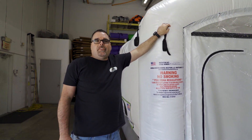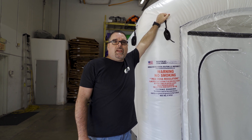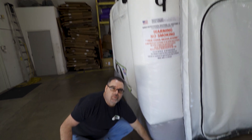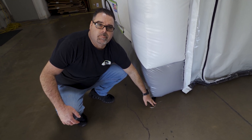You'll notice the booth has D-rings all the way around it so you can choose to hang it up, because it does require constant air — in the event of a power failure you can hang it so it doesn't collapse. It also has D-rings on the ground so you can stake it down to make sure it's adhered to the ground and you don't have to worry about it being moved.